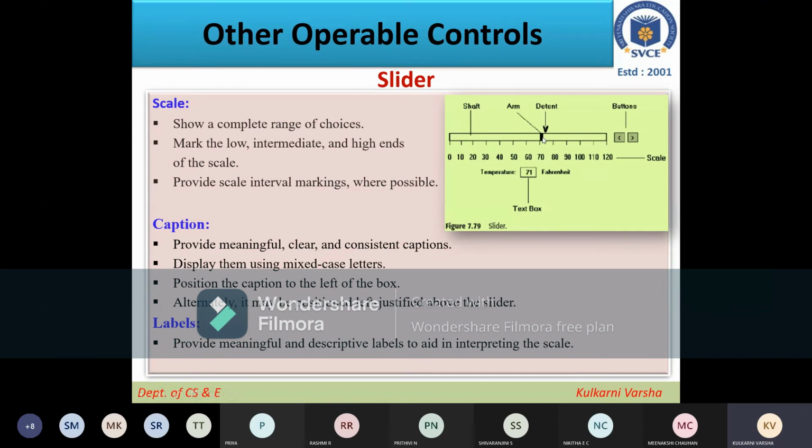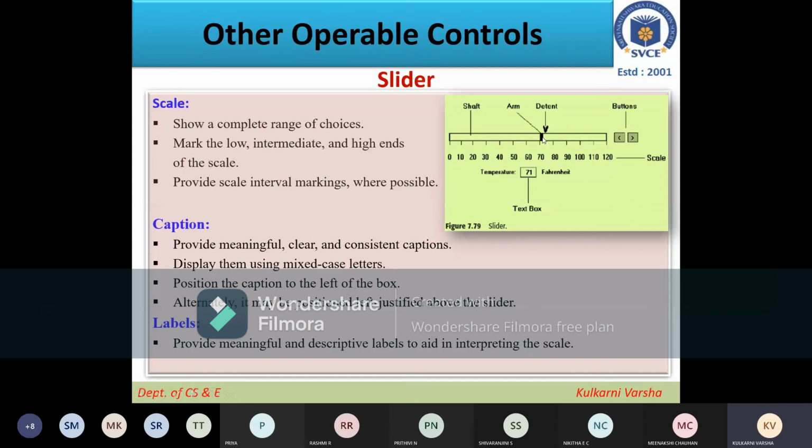It is only possible to change values from the buttons or through a keyboard and not through an arm, then don't include the arm. Caption detains values that have special meaning and permit the user to change the detained values also. So you can change the default values also through the detained one.